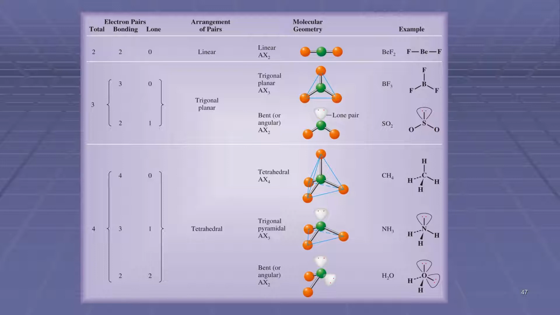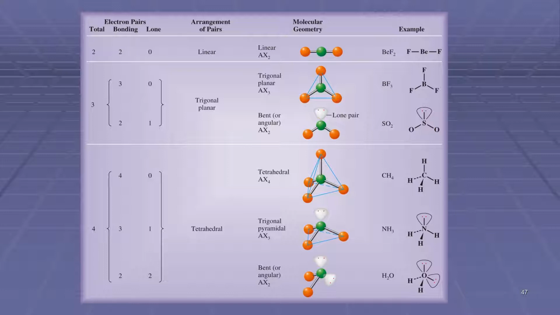So you definitely want to show your 3-dimensionality. I think the easiest way is in the example. If you're a really good drawer, you can draw something like the molecular geometry in the center, but really just wedges and dashes can make all the difference. If you have 3 regions that are bonding and 1 that's an unshared pair, you get the trigonal pyramidal. Again, even though there's only 3 things actually bonded to the center, the 4th region, the electrons, take up space and push the others down. So that's why you get that pyramidal shape.